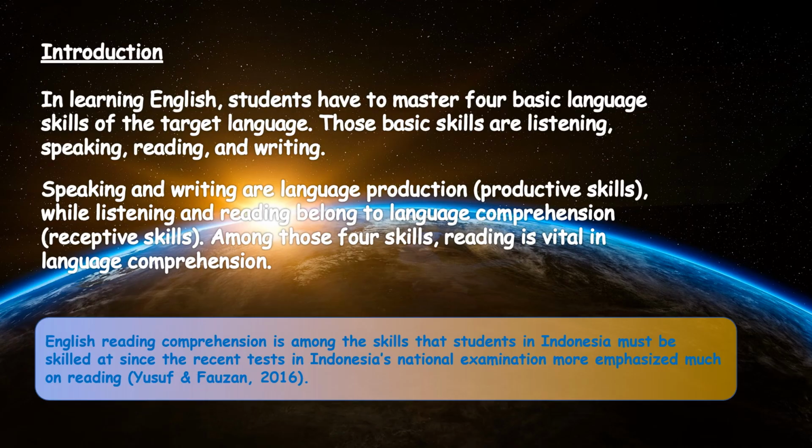And in learning English, students have to master four basic language skills of the target language. Those basic skills are listening, speaking, reading, and writing. Speaking and writing are language production or productive skills, while listening and reading belong to language comprehension or receptive skills. Among those four skills, reading is vital in language comprehension.